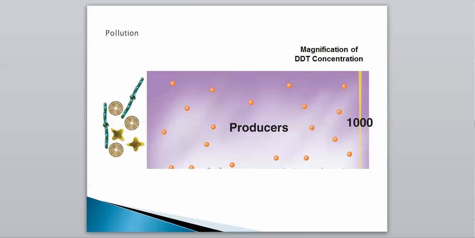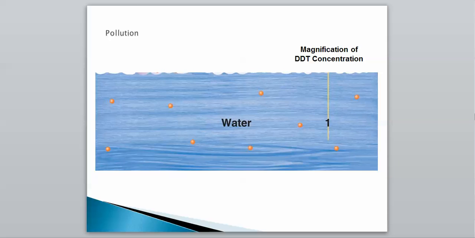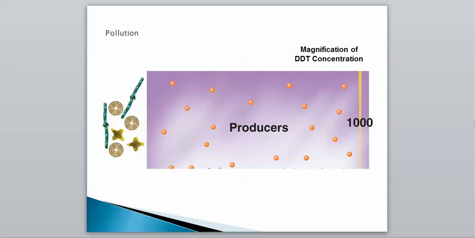So all these different producers, and you could also have a different picture of plants as well. These would be our phytoplankton, I guess, in this example. The phytoplankton have to take in water to carry out photosynthesis, and when they take in the water, they take in all those orange dots, and so the orange dots build up inside of them. It's still not a lot, but we go from 1 to 1,000 times more than what we had before. Inside these phytoplankton, we now have 1,000 times more because it's all concentrated inside their tissues.